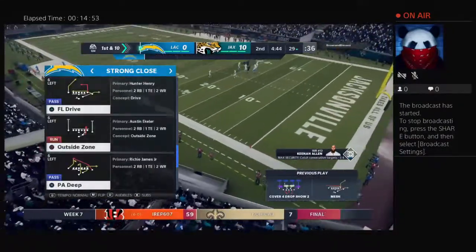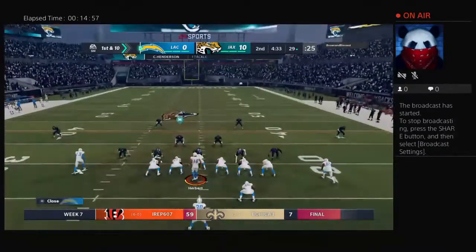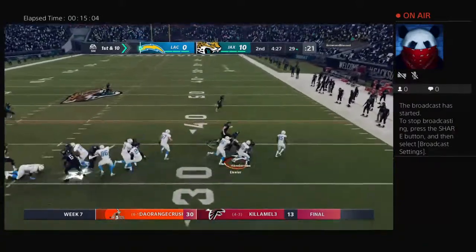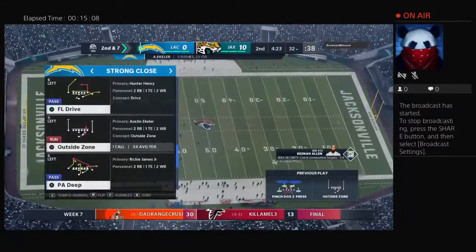So the last one didn't bother you too much last time. No, because it's exactly what you're supposed to do. You can't have good field position, not try to take advantage of it. Sometimes the defense makes a good play too. Running on first down, Ekeler. 3 yards on the pickup there, and it'll be second down.